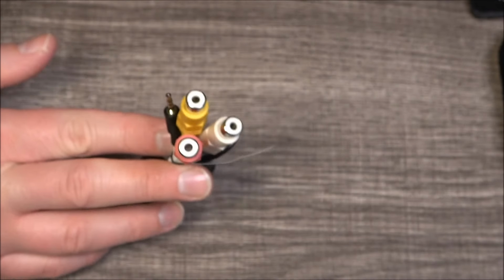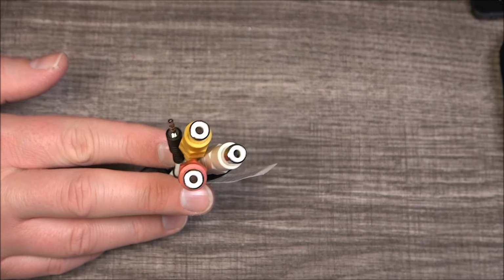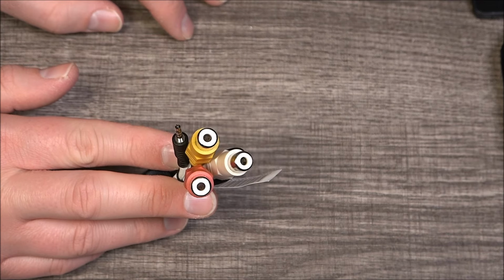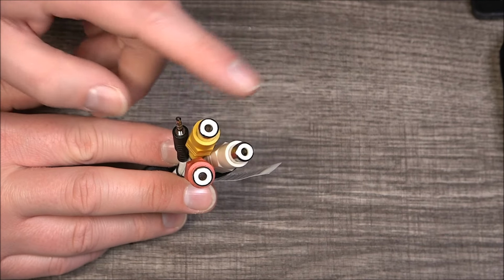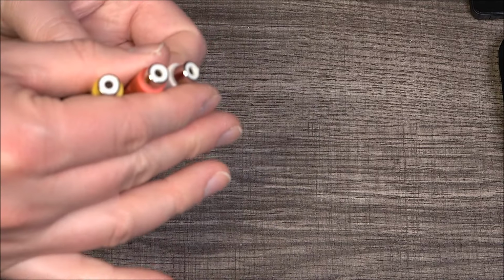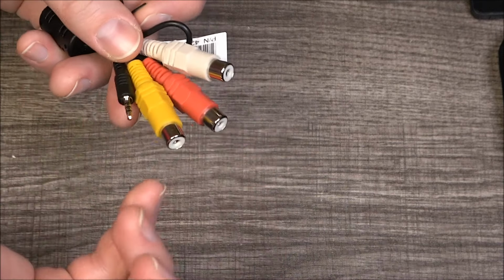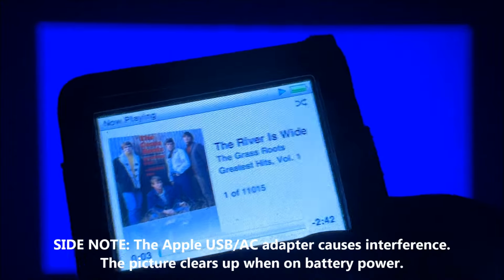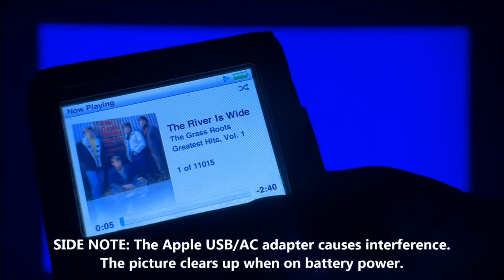And this was frustrating. So it mentions iPods in the manual, of course, this being, we'll say 2011, 2012. But yeah, I can hook my iPod up through Apple's own adapter, which came out the butt of the iPod, and then it branches out to the three, yellow, red, and white cables. And I can do video stuff on my iPod Classic, but it will not pass audio only. You only get audio if there's video attached to it.